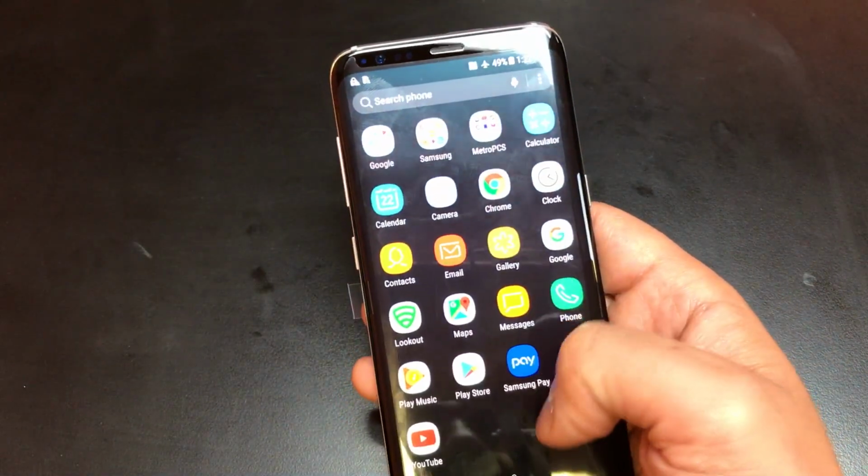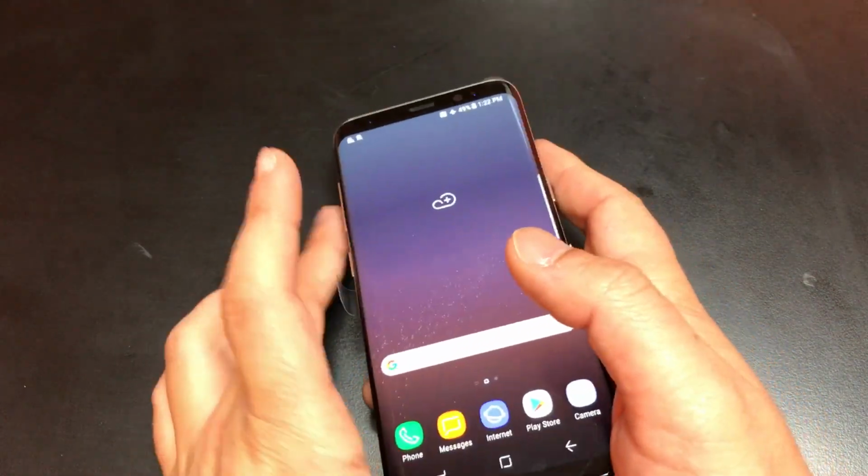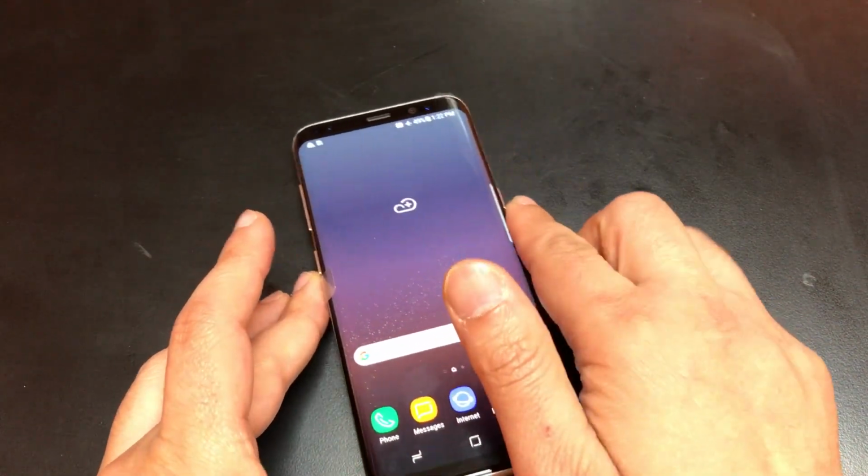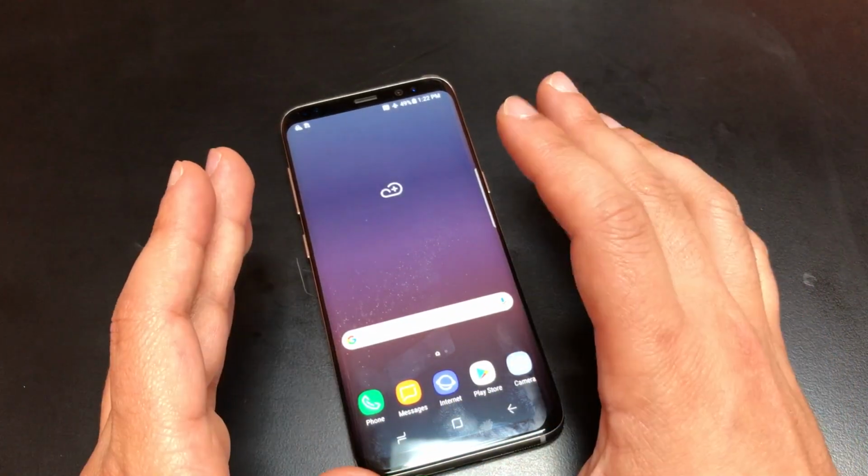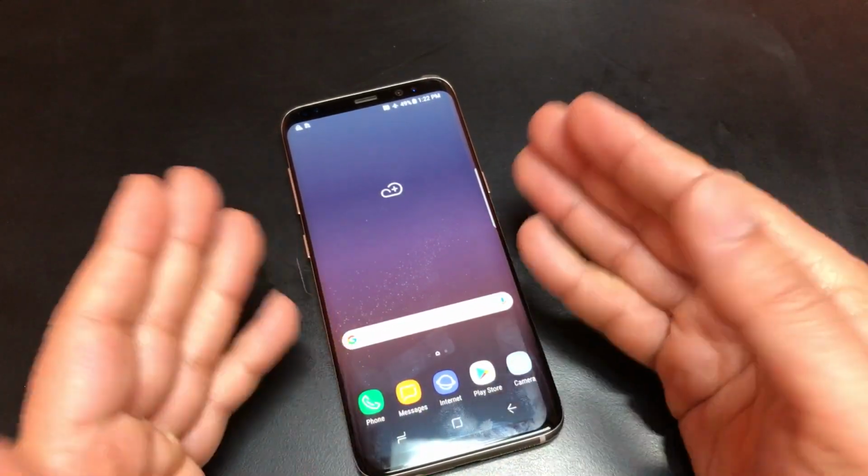But I've heard many things that it's not as secure, so it's not actually recommended to use that feature. Because if somebody has a picture of you, they can actually just put it in front of the phone, it will recognize it and open the phone.